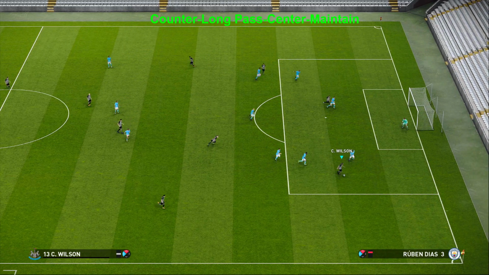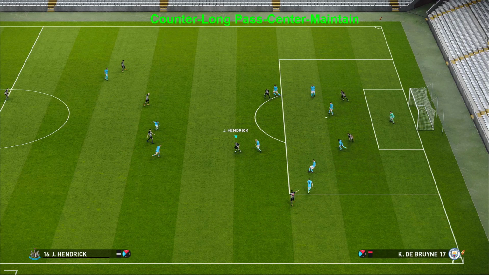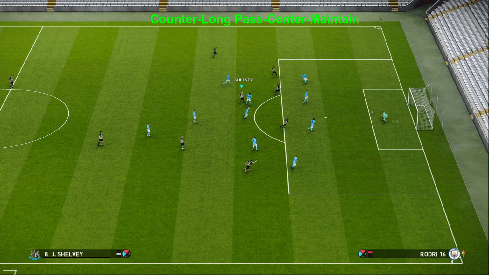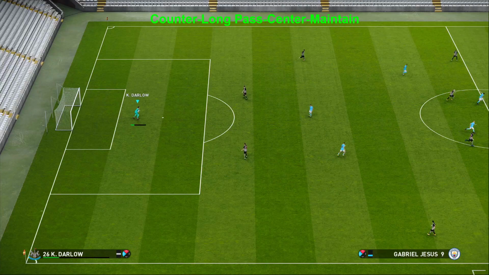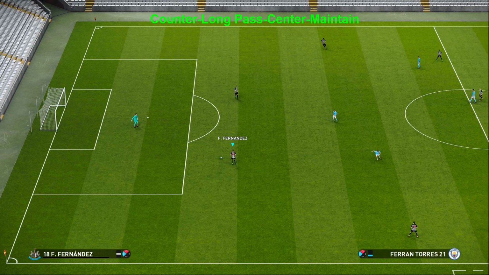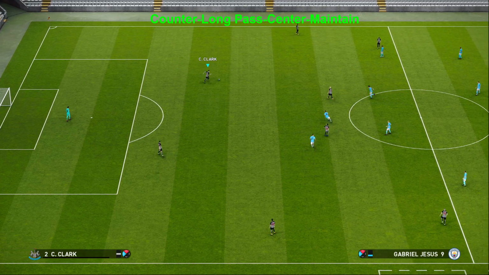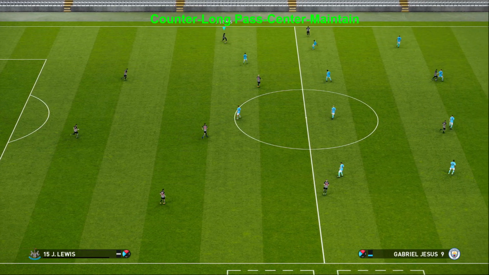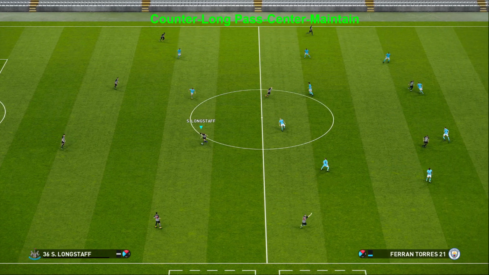You're going to have to use the long pass and the counter to your advantage from a formation perspective. And the way that you are going to leverage this successfully is actually to beat the opposition's formation by getting more numbers quickly up front than the opposition. So if you're going to use a counter long pass, what you really need to do is make sure you basically have 6 attacking players going into the box or going into the opposition's half at once, because that's going to outnumber whatever your opposition has going in to defend their half.